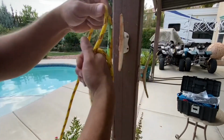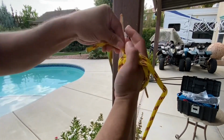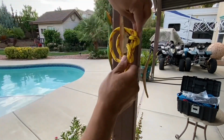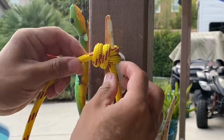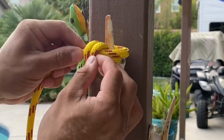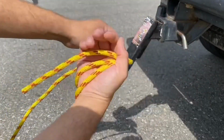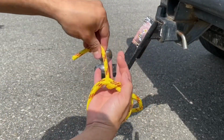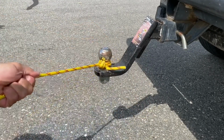If you're ever in a situation where you need a knot and you don't exactly know which knot to use, this may work out for you. It's very secure, and even after you've put tension on it, it's not very difficult to untie. You only have to remember 2 big wraps and then 2 little wraps. And that gives you a secure knot.